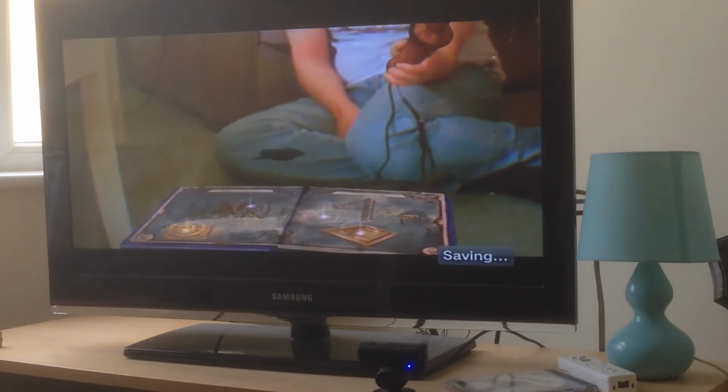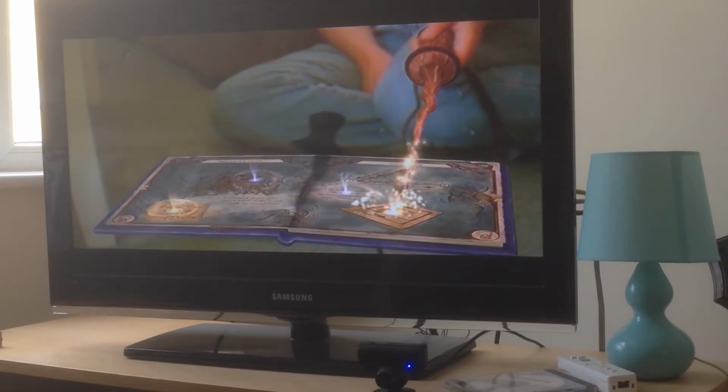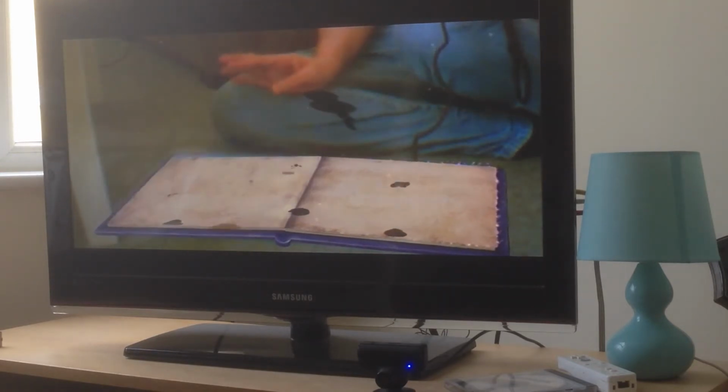Another little extra bit of information on this spell. If you want to read it, you know what to do. Or you can just turn the page. Okay, let's turn the page.